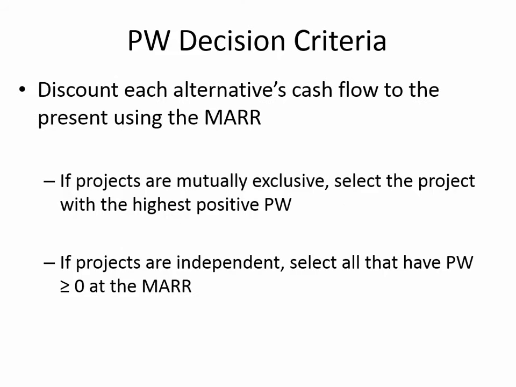All right, so we're going to be comparing alternatives. Now here's what we do. We're going to have different cash flow diagrams for our options, option A, option B. So you take the cash flow to the present using the MARR, M-A-R-R, minimum acceptable rate of return. Now, if the projects are mutually exclusive, meaning you have to pick one, then how do you know which one to pick? It's the one that gives you the most money in the present.